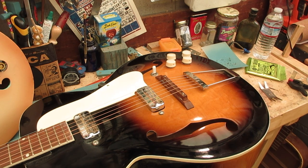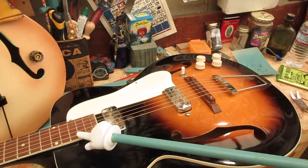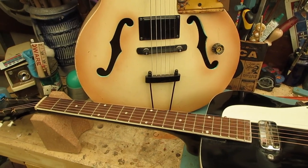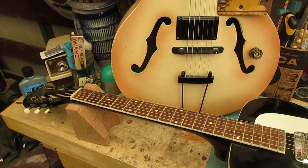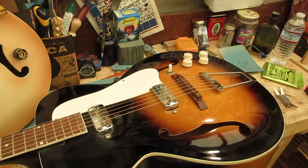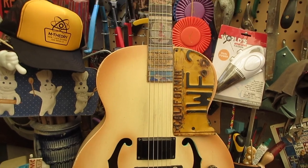It would have been great had somebody not left it where the neck bowed up a little bit. But if I start thinking about leveling the neck, that means I have to refret all of this stuff. And again, this is just like the classic neck problem on a cheap guitar. Are you going to put $300 or $400 into something that might be, I think the top end on this guitar is somewhere around 800 if you got a few little things done to it and somebody really takes care of it. But the wall I'm hitting is this. I cannot take this guitar and turn it into this guitar and feel good about it.